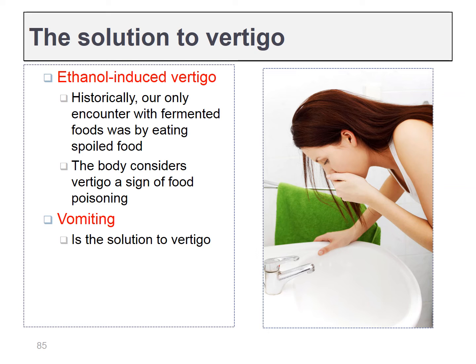And so this will induce a bunch of vomiting to try and get rid of the source of what it assumes is causing the vertigo. Unfortunately for people with BPPV or cervical vertigo, the brain does the exact same thing. It'll respond by giving you an upset stomach, even though the cause might be sore muscles in the neck.